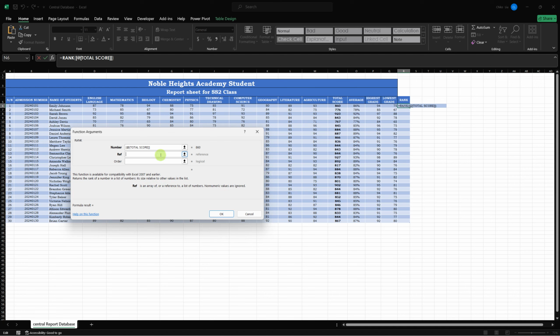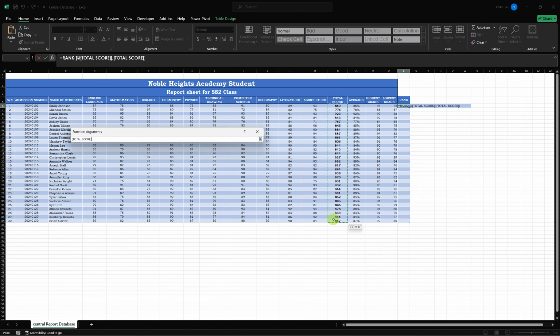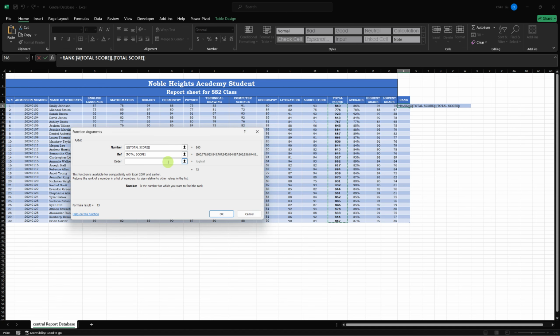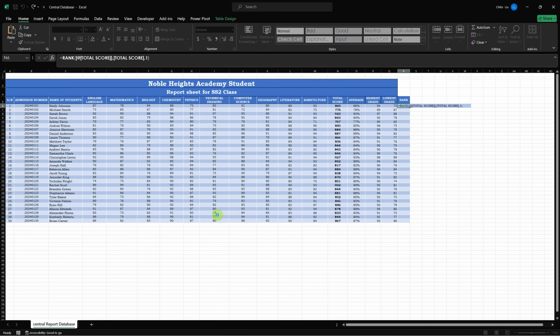Then the reference would be an array, a list, so this whole place. Order, I think, is either true or false? So order is number, ranking list, sorted descending equals 0. I actually want to sort 1, true. And so this guy is 18th, this person takes the first, like that until the 30th.